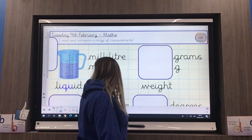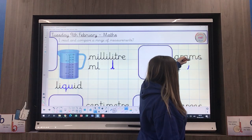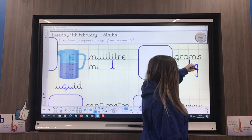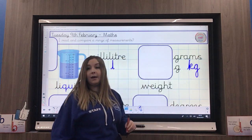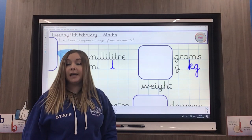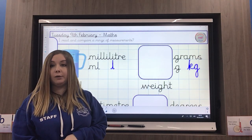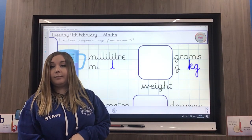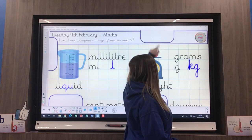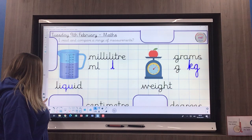And today, you will also see this written when we're measuring weight, a k and a g, a kg. And that stands for kilograms. Now, who can remember what we would use to measure the weight of something? Fantastic, it would be scales. Brilliant. Well done, Year 4. You've really remembered this.